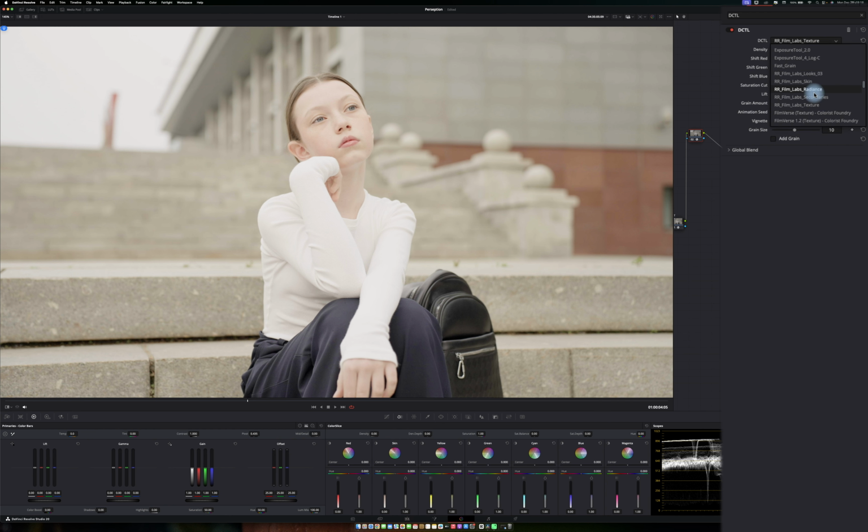So I'm going to keep my offset up, because I really love a bright image, and I keep my contrast again and increase the saturation again. You can see before and after. And the one thing that I love about this, imagine, I've done everything here in only one single node.